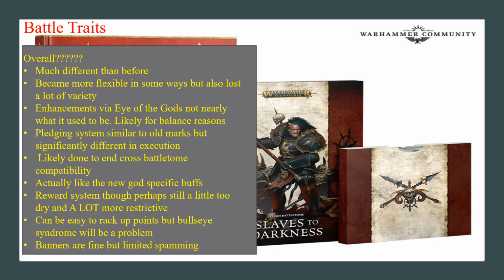And on top of that, as for the pledging system, I don't really see too much of a difference with them. The only significant impact I'm seeing is that they've really cut down on cross-pollination with the different Slaves of Darkness units. You'll have to get used to Slaves of Darkness units only being used in their specific book outside of Regiments of Renown, which is fine with me, because I never did that, and I don't know anyone who did, but I know some people did, and even back then they didn't like it.